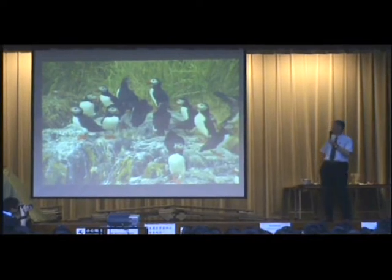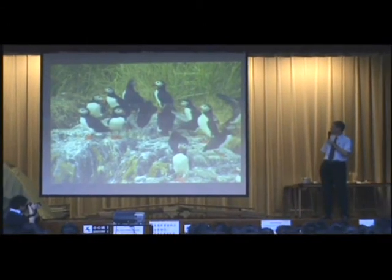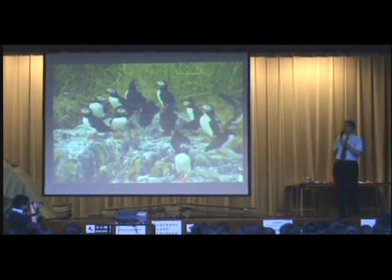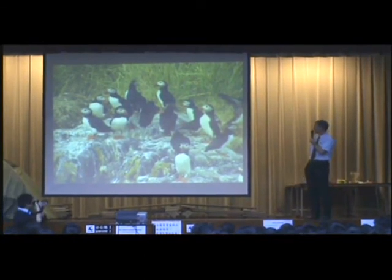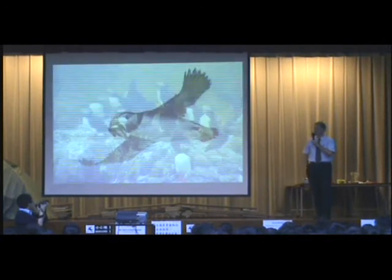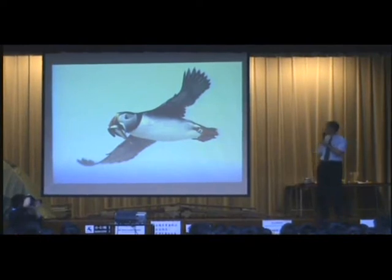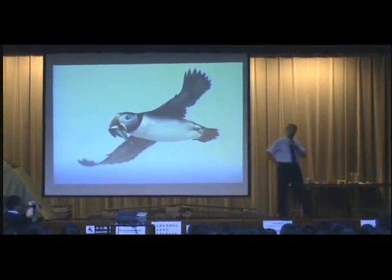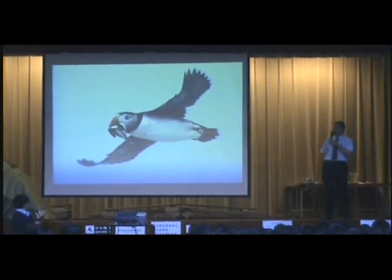As for wildlife, the puffin is a very funny little bird. It appears on stamps and collector's items. It's about 25 to 30 centimetres tall. You can get very close to them and they're not afraid. There's one in flight, having caught fish. This one is tagged with a number tag, so it's probably one that the naturalists are keeping an eye on to keep a survey of the numbers and the breeding habits.